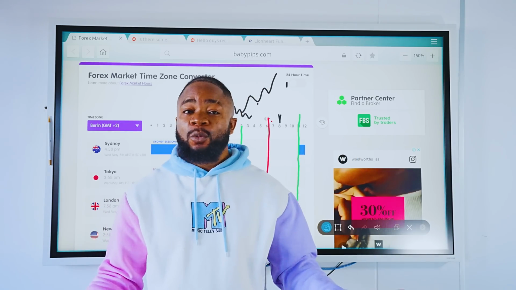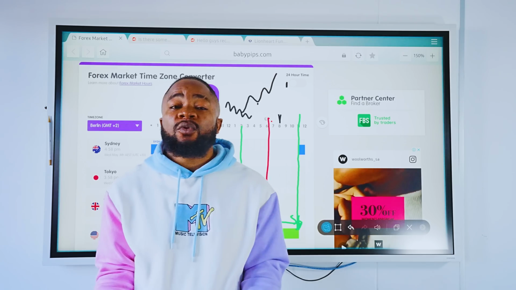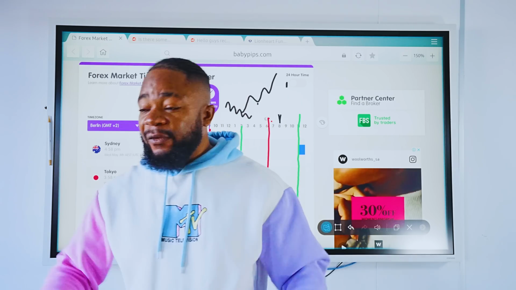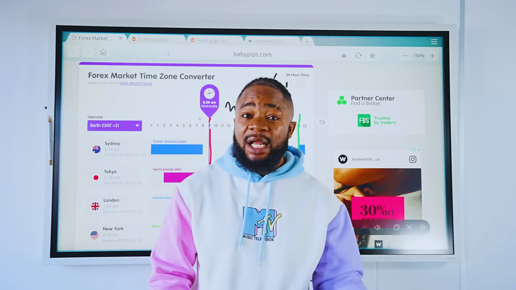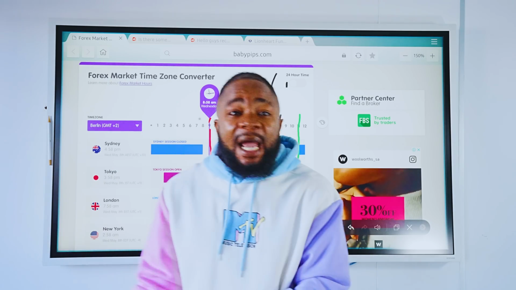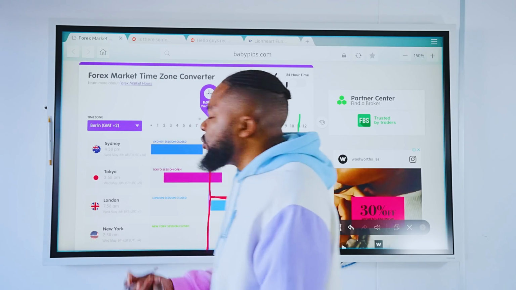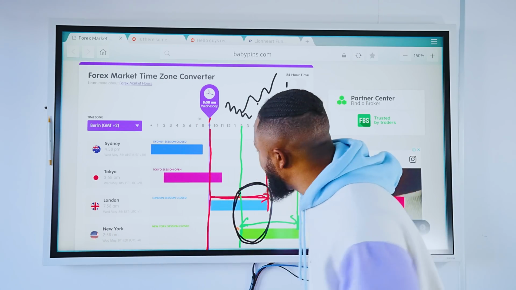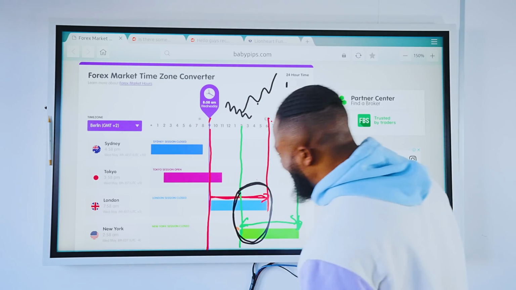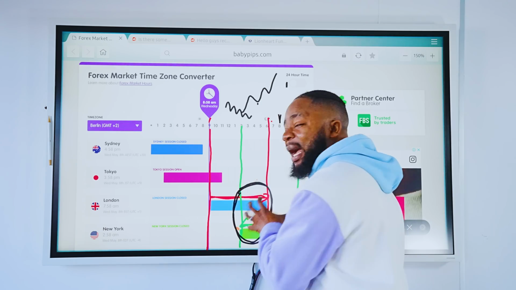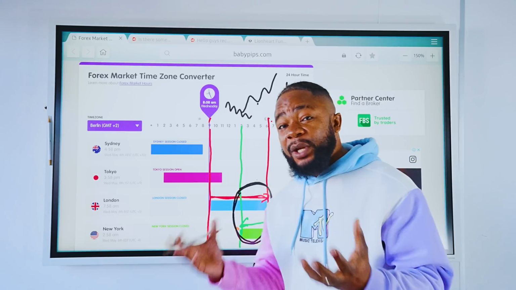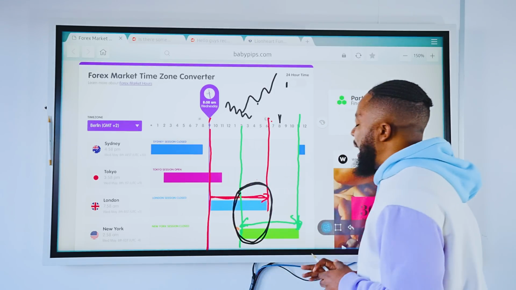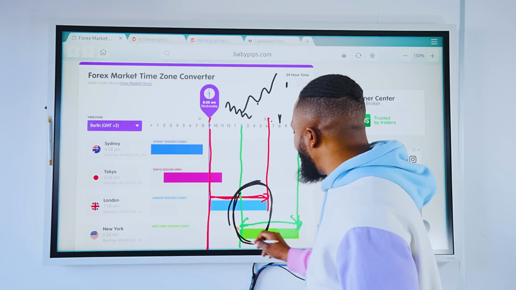There's no delay, which is something I want. I want to be able to know if I'm right or wrong. If I'm wrong, I take the lessons I've learned from that trade and I go to the next one. And if I'm right, I also go to the next one. So I want to get results immediately, and you get those results as fast as possible during this market overlap. The volatility is very, very high, and liquidity is also very, very high during this particular market overlap.